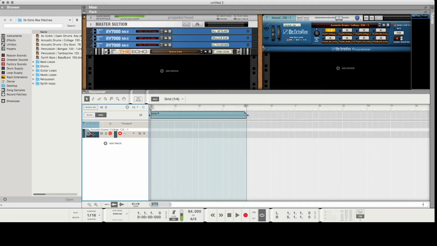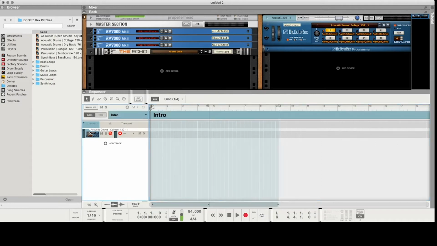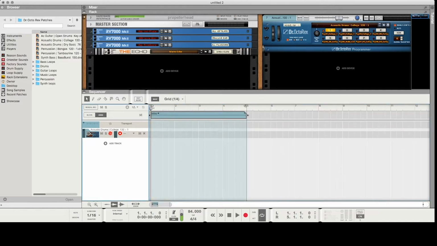Okay, we're over here in Reason, and this is what I use. You can use any software you want, but my idea was to create these labels. In Reason, you just go into blocks mode, click down here, and click all the way down, and then you can double click here and say awesome solo section. And then you can drag out these little bits here.